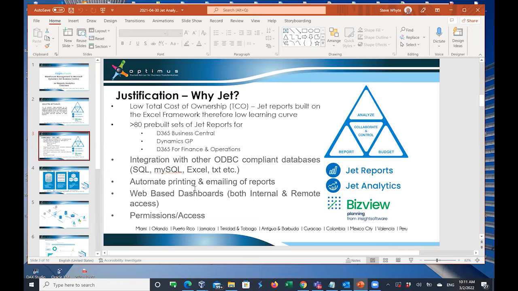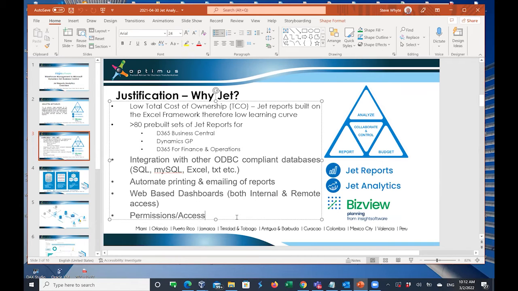And finally, another reason for justifying these JET products is that they have good inbuilt security protocols, in that you are able, for instance, to set permissions on various reports. I'll give you an example.